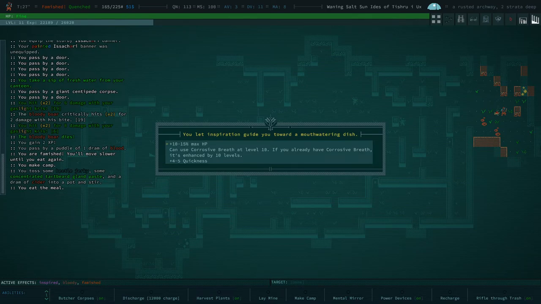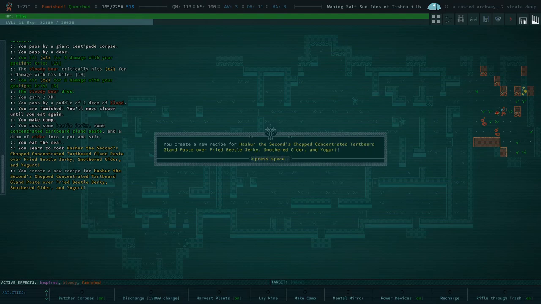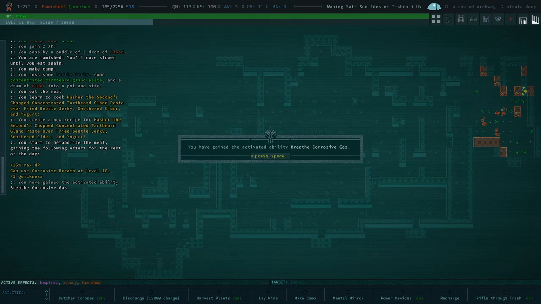To 15% max HP. Can use corrosive breath at level 10. If I already have corrosive breath, it's enhanced by 10 levels and plus 4 to 5 quickness. Hashur the Second's chopped concentrated tart beard gland paste over fried beetle jerky, smooth smothered cider and yogurt. Where do we get the yogurt from?